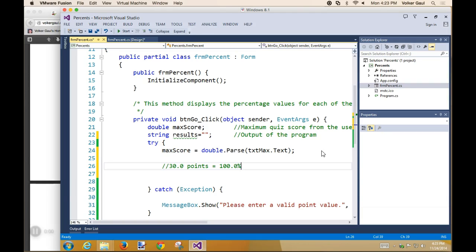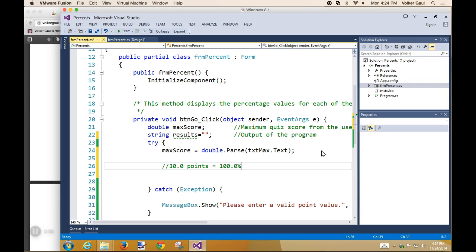I think that's what I want my output to look like. I'm going to put that in a loop to display it over and over again. So I'm going to start off by simply displaying the quiz score that the student got, all those scores from 30 down to 0. And I'm using 30 as an example, but we can change that to anything.